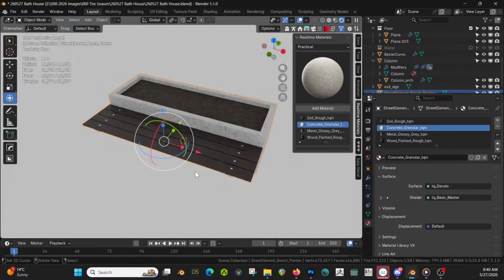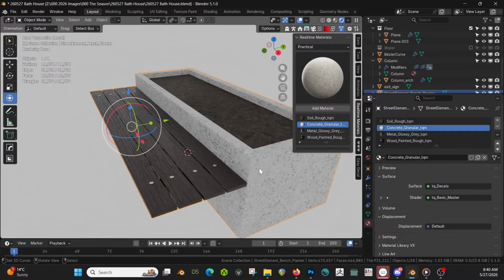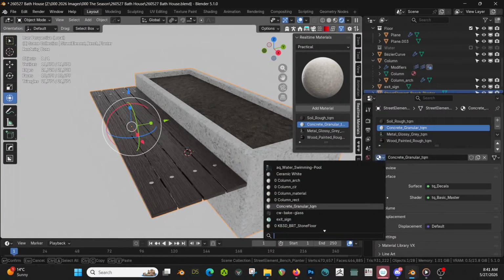What does it look like materials wise? Don't hate it. This could probably go with marble. Do we have another marble though? There's a marble floor, and then there's a marble. Marble white.